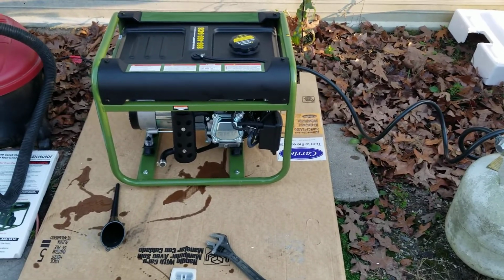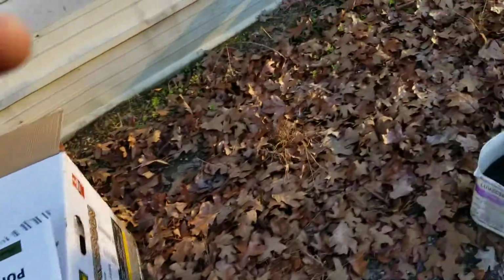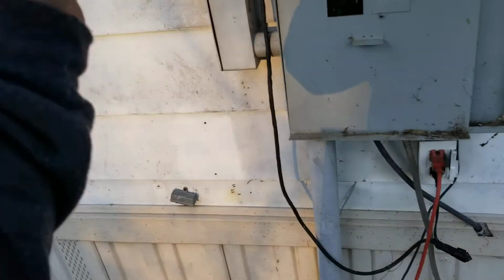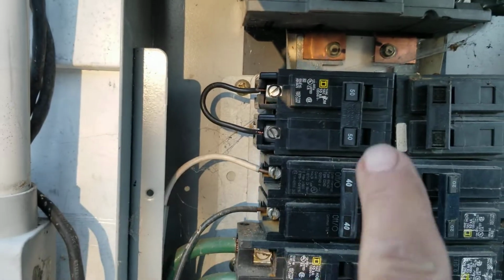I've got another breaker already in my box. And, well shoot, I'll just go ahead and show you that. When I'm running on generator power, I flip this other breaker. I'll just pull the panel out here where I can show you. The electrician would tell you this is a big no-no, but I've got a double throw breaker right here with a piece of wire just looped.